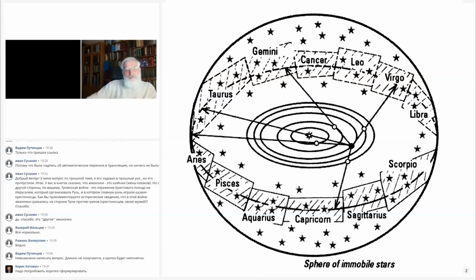Planets also appear to us to be situated on the same sphere. When we look at them from Earth, let's say we're looking at a planet like Venus, it appears to be among these stars. Although it is, of course, much closer, we don't perceive the distance, so it seems to be on the same sphere. Unlike all the other stars, due to the Earth's rotation around the Sun and the rotation of all planets around the Sun, the line of sight from Earth to a planet will intersect the sphere of fixed stars in different places.